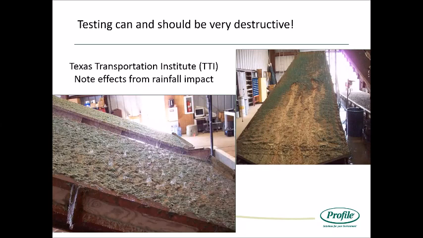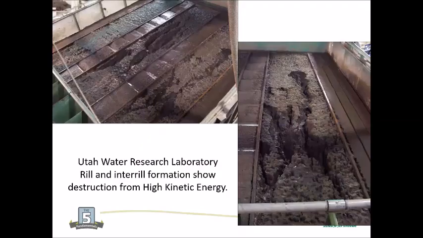We want to drive that thing until it breaks. We don't want to just give every product an A, making them all completely equal. We want the high-performing products to shine and the poor-performing products to end up where they likely belong. So here's a quick look at Utah Water Research Laboratory's testing beds. You can see, again, this is the control plot on the right, and you can see some more control plots in the middle and right, as well as a treated site on the left with a hydraulically applied product.